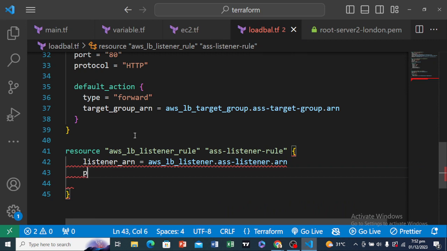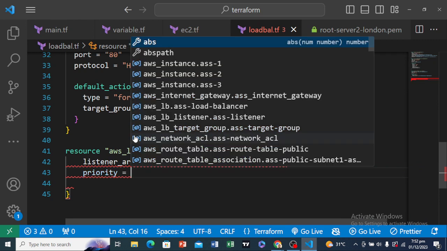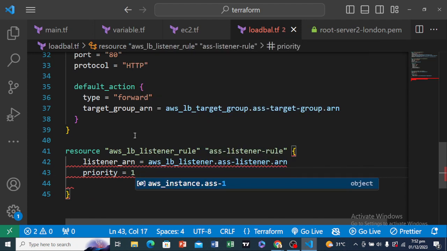Then we're going to be giving it priority and giving it an action.